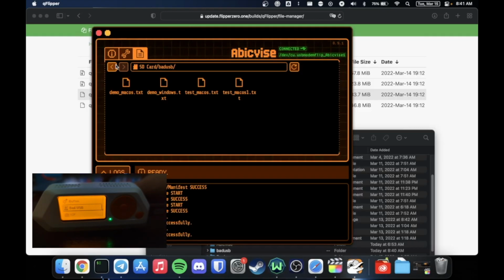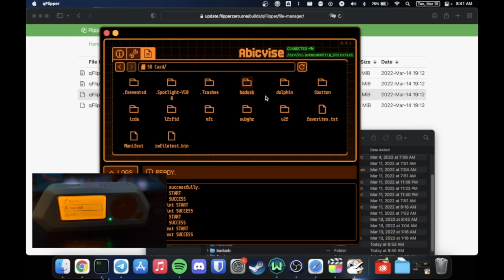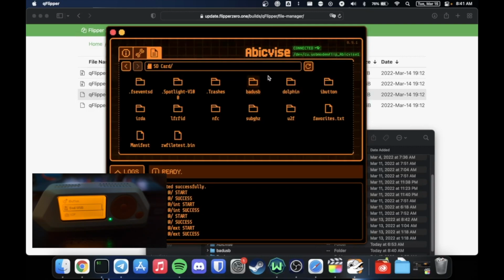So as you can see, this is an incredibly useful feature. I can say from experience it's quite tedious to have to pop out the SD card, pop it in a reader, transfer a file, pop it back, especially if you're trying to iterate on a Bad USB script or something. It's incredibly annoying to have to deal with. So I would highly recommend checking out this fork. I'm assuming they'll fix some of the bugs in here over the next few days. As you can see, the newest version was last night from when I'm recording this. So something good to know about. It's good to have.